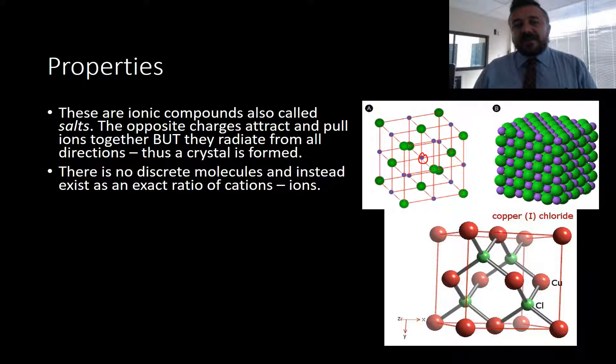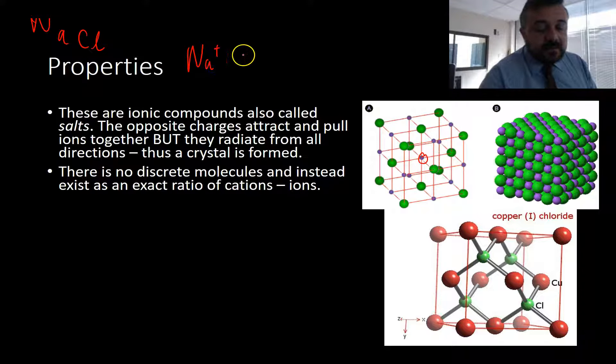So, what this means is that there's no discrete molecules. We'll write sodium chloride as NaCl. And when we write it as NaCl, what we're really writing is that there's then connected to another one. And so forth all the way along. It's a repeating pattern. But the smallest possible ratio is one sodium to one chlorine. And that's the formula we write down. But there are no discrete molecules.